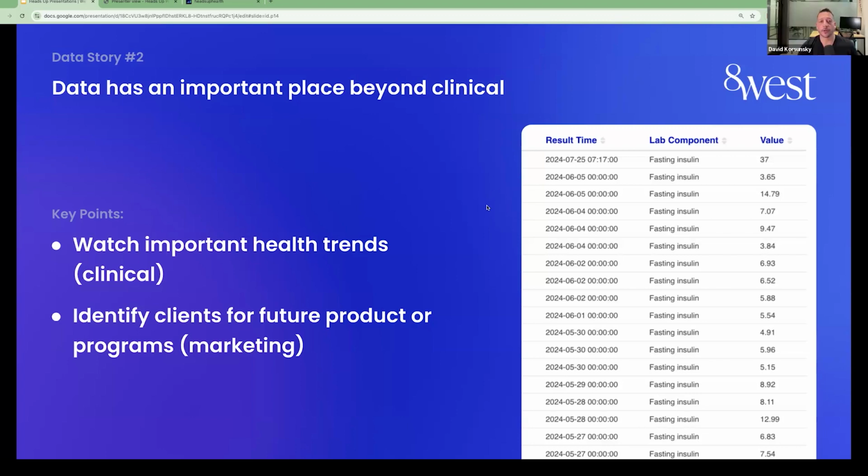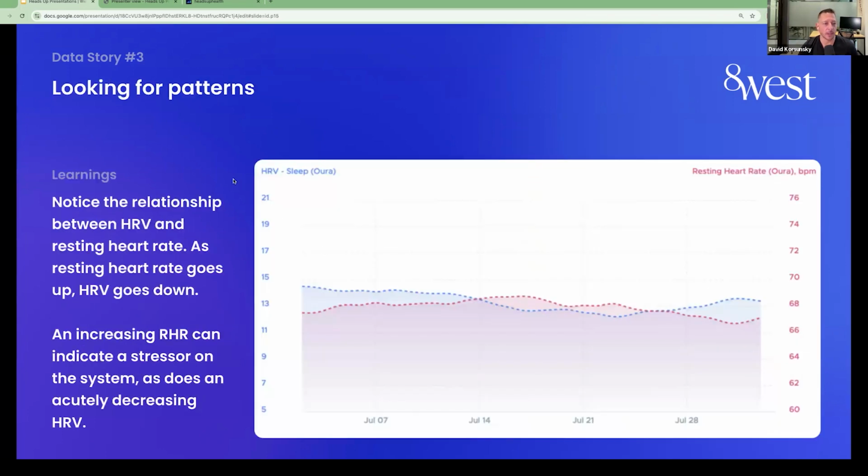This is a lab result. The previous slide we were looking at data from a sensor, but you're also pulling in blood work, one of the most predictive indicators of metabolic health, fasting insulin. So even just the fact that you're looking at that is a good check engine light. That's a good example of how to bring in traditional blood work. And then you've got another one here.